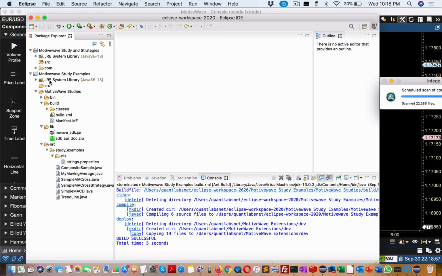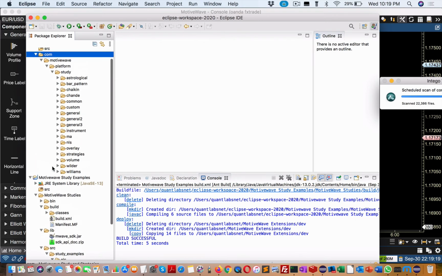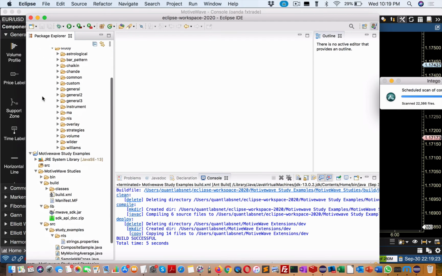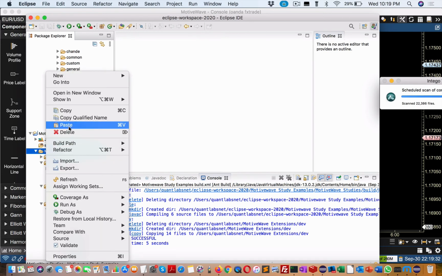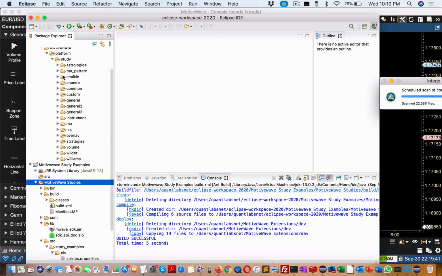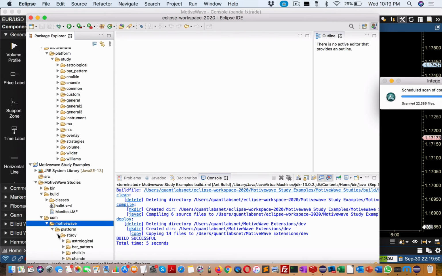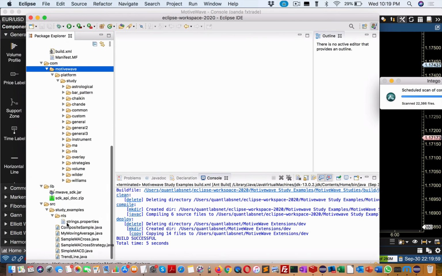Usually what I do, to get this working, is kind of move things. So we have this source code under study and strategies. I would move this into here. Hopefully this will work. So we have the source right here. I'm going to do something dangerous here. I'm going to put it at this level, do a paste. So we're copying all the files from the study and strategies and putting them into the appropriate directory that we know is working. So they're all there. These are all from this project here, copied into the original study examples. So let's see what will happen here.